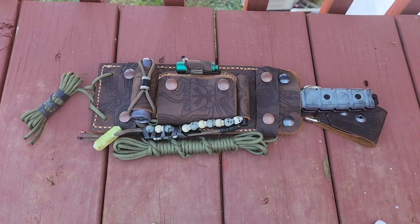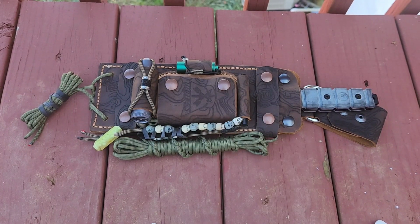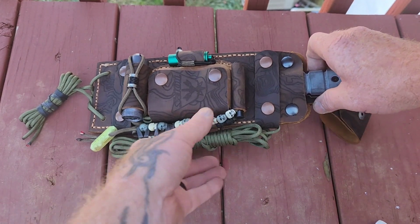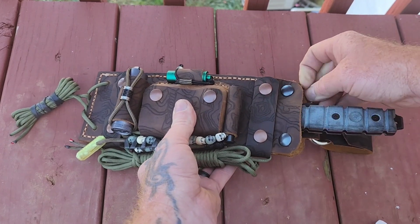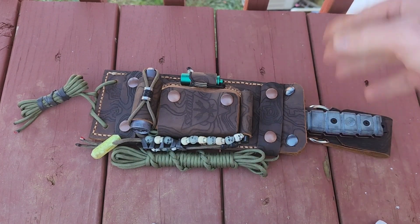There it is in all its glory. It's pretty crazy. See, I don't like doing these projects where it's a simple little sheath, the knife goes in it and that's the end of it. I want to have craziness. So this is a split open pouch. It's a split secure. You've got 2 snaps here, and to secure it, you've got 2 snaps. Keeps it from coming loose, and you can leave it open once you're out and about wherever you are.